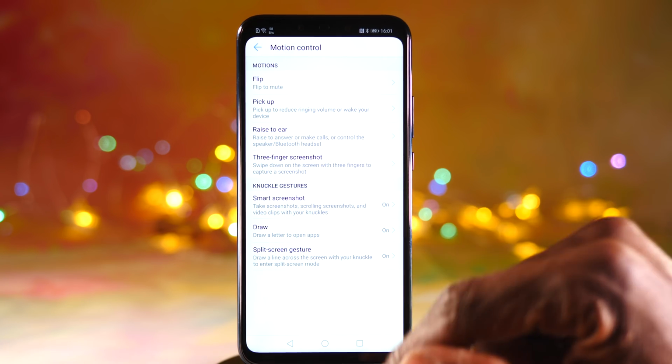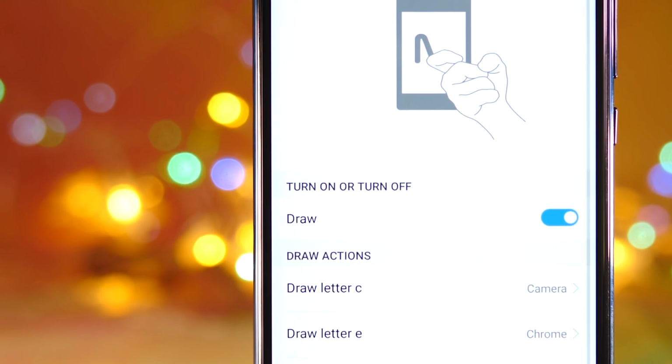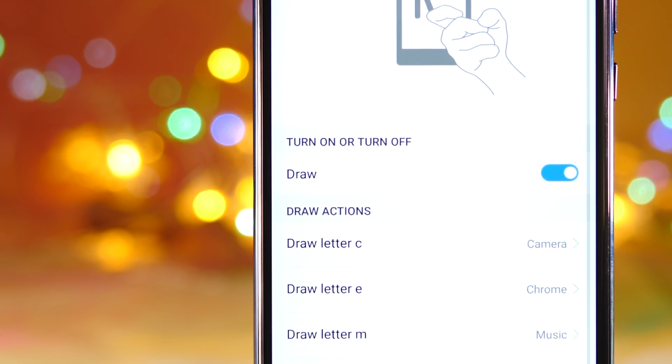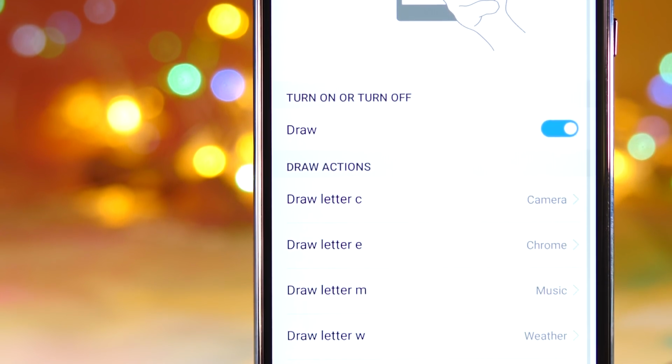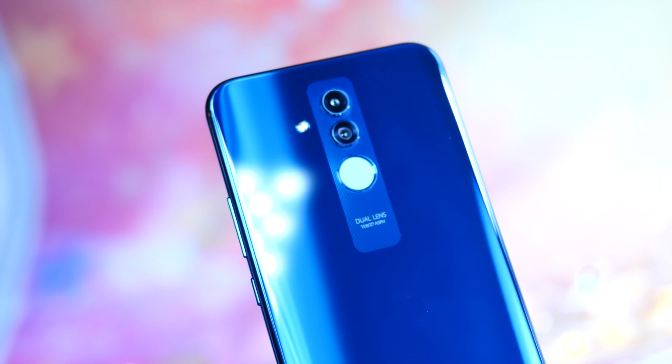Draw lets you draw a letter on the screen and link it with a particular app to open it really quickly. By default, the letter C is set to camera, the letter E is set to Google Chrome, the letter M is set to the music player, and the letter W is set to the weather app.